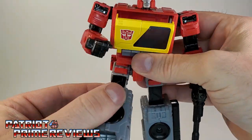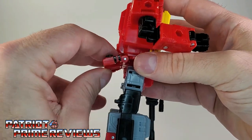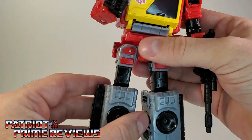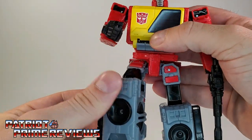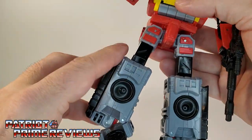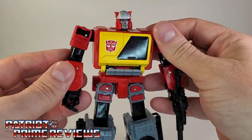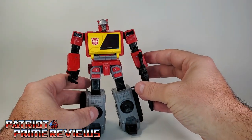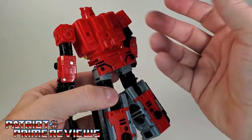Legs can go forward. They can go back. I keep hitting those buttons. There is a butt flap that if you want the legs to go all the way back, you're going to have to move that butt flap out of the way. There is a thigh rotation. There is a knee bend. I think I showed this out and in. There's also ankle tilt. So lots of articulation for the guy. He loses the wrist articulation, but oh well, he still looks awesome. And I love this figure. I just can't quit raving about him.